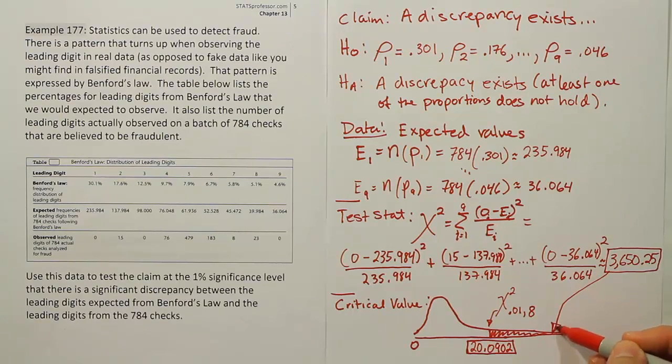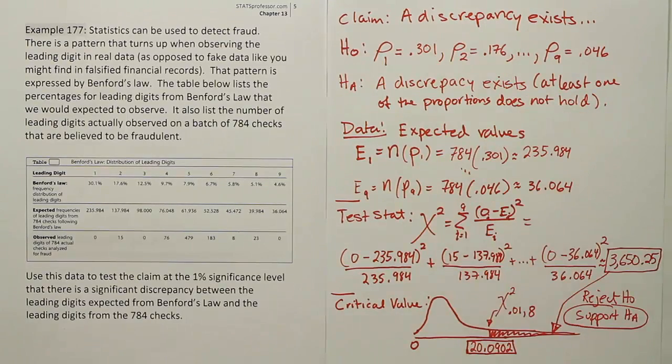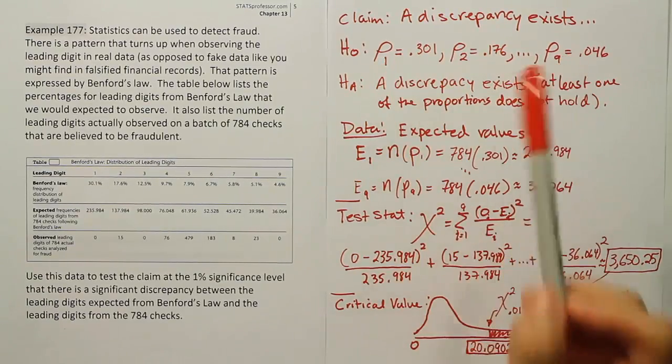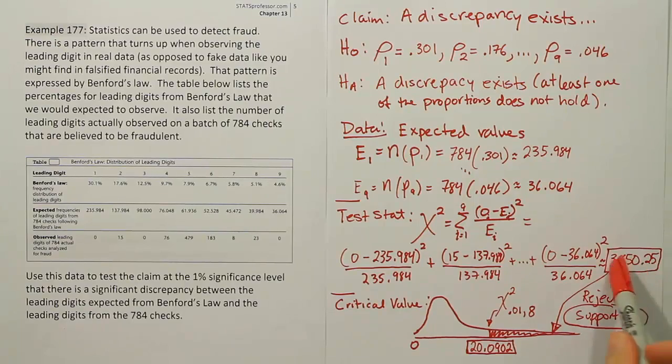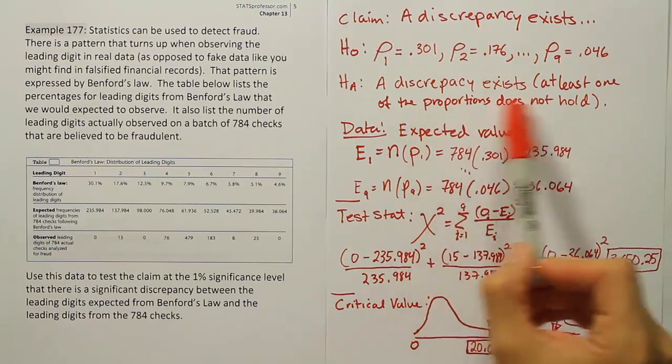In other words, our test stat falls in the rejection region. And since it lands in the rejection region, we're going to say that we reject the null hypothesis, right? So we're going to say we reject H0, and therefore we support HA. And what that means for us, of course, is ultimately that we're saying, hey, we support the claim that there's a discrepancy, that these checks look fraudulent, in fact, because they don't adhere to Benford's law. Benford's law, which is expressed in the null hypothesis here, that doesn't seem to hold. Our test stat is off the charts large. It falls into the rejection region, so we reject the idea that these checks are legitimate, and we're going to assume that there's something wrong with them. In other words, they're probably fraudulent.